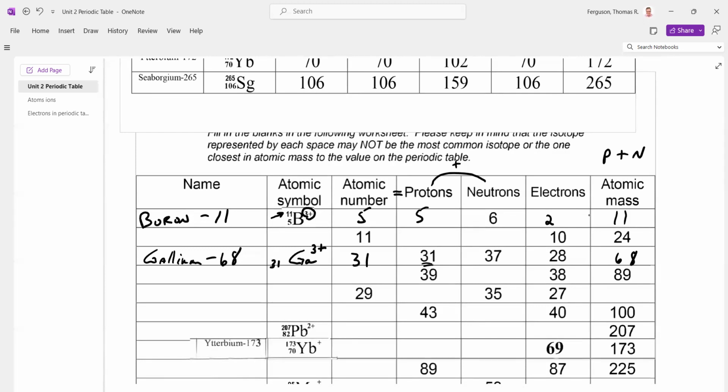Now you can write this as plus 3 or 3 plus. When I was in high school, they taught me plus 3, and I've been doing it ever since, but most books put it down as 3 plus. Either one is recognized. So if you've never done charges like that before, do the 3 plus. Okay, and then what else is left? I have one more number to furnish.